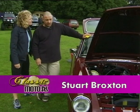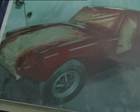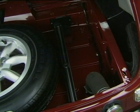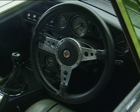Beautiful. And it took me 3.5 years to restore it. And you've done it all yourself? My brother-in-law and myself, yeah, over the period of 2.5 years, 3.5 years. And what condition was it like when you got it? Well, I thought it was quite reasonable at the time, but once we started picking away at it, there was some bad rust underneath. Really? Which all had to be cut out.